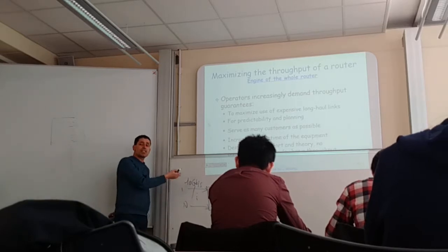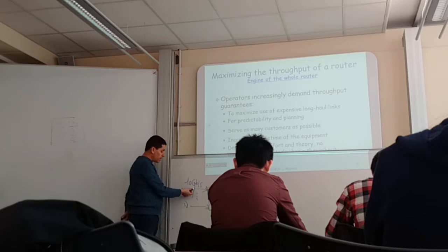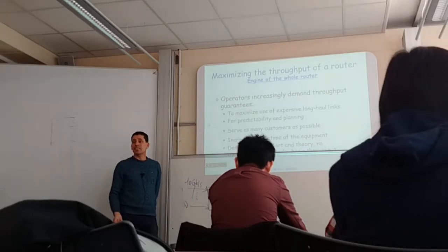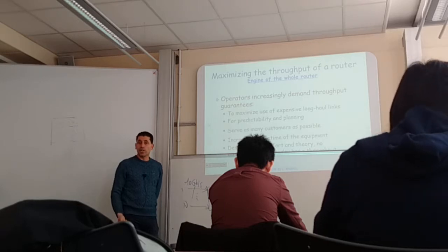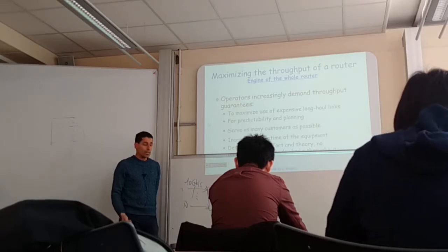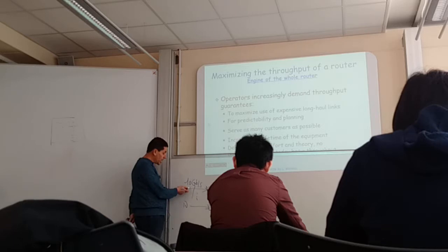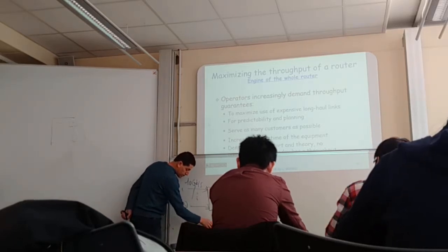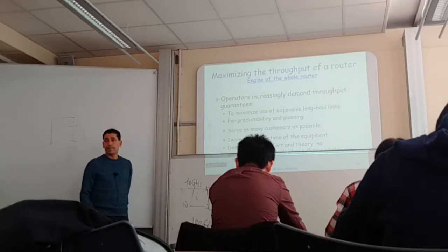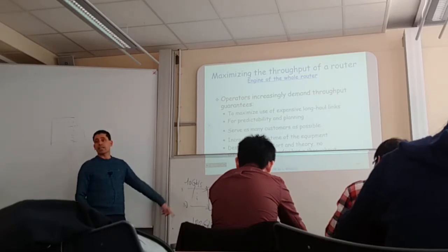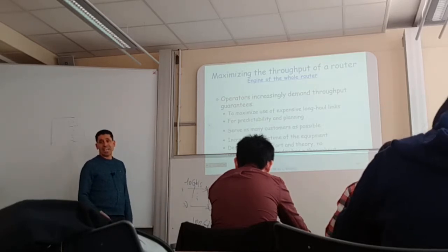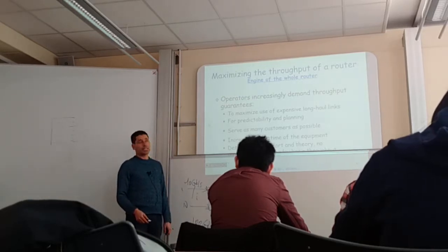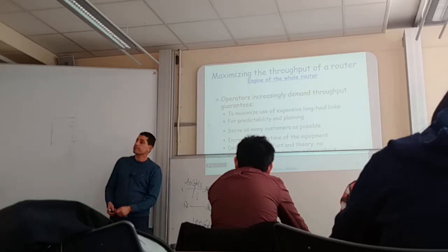The total capacity of this router is the summation of all its input lines, how much data the router can process as a whole. So theoretically, if each line is 10 gigabit per second, it should deliver to you 100 gigabit per second, right? Is that correct? Yeah. Generally speaking, it's not the case. At the best case, the router will give you this, but not all of them will give you that, and that's called throughput guarantee.